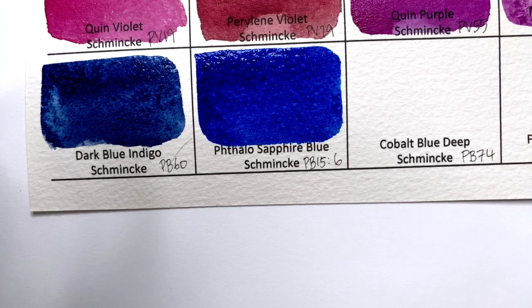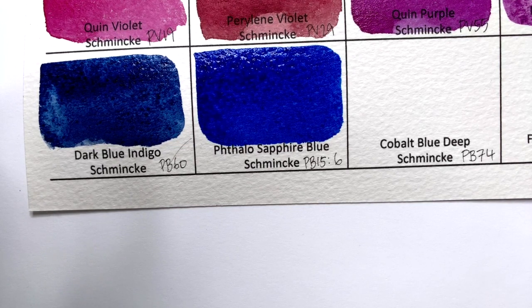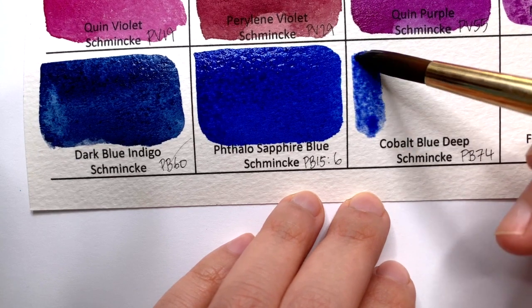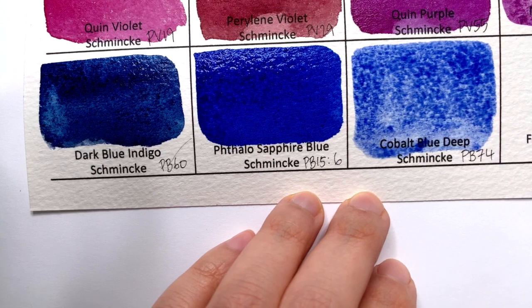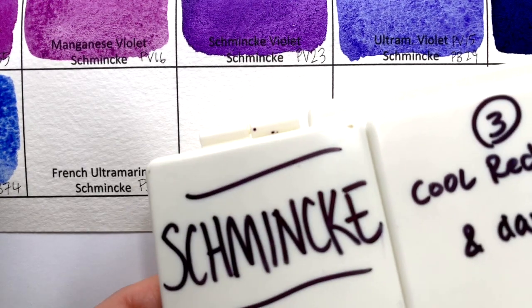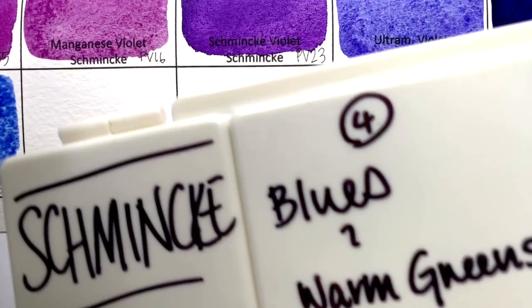Then we have Cobalt Blue Deep, and that's the last color on this palette. I can see that the pigment has split from the binder a little bit, but that's to be expected from cobalt blues. PB74, which is cobalt zinc silicate blue. It's a very good sky blue with a nice granulation, if that's what you're looking for your sky. And then we say goodbye to palette 3. Bye palette 3. And we move on to palette 4, the blues and warm greens.